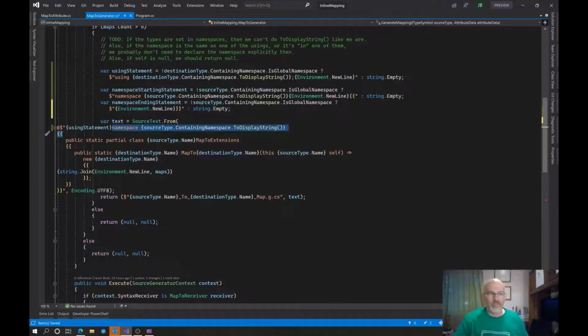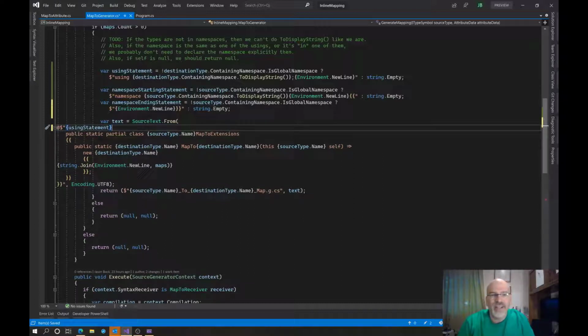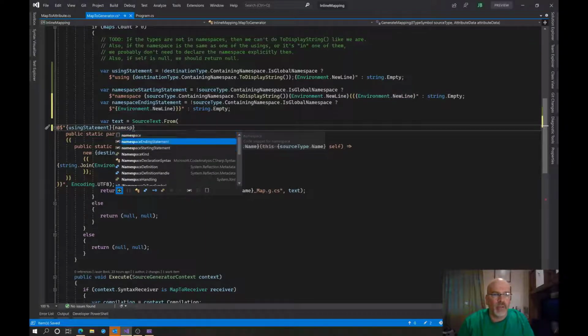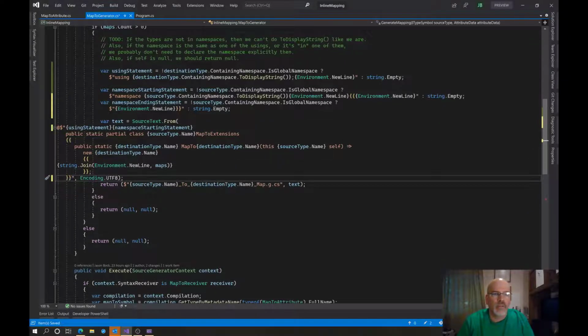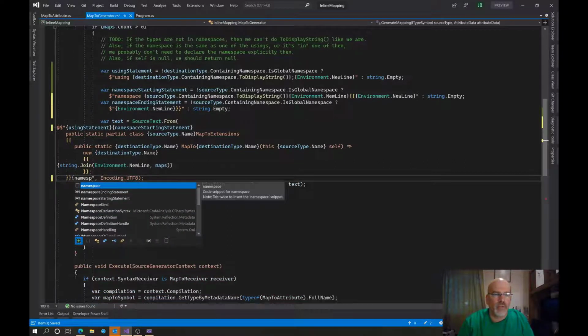Because what we really could do then is actually indent them in if they are there or not, but I don't know if I want to get that fancy or not, if you understood anything I just said. We also want a new line after that. Okay, so we'll say namespace starting statement and then we say namespace ending statement.